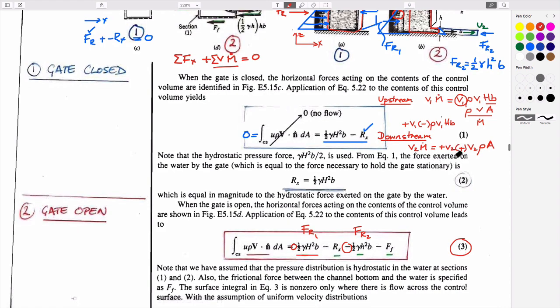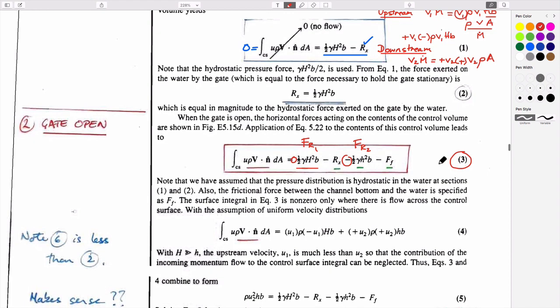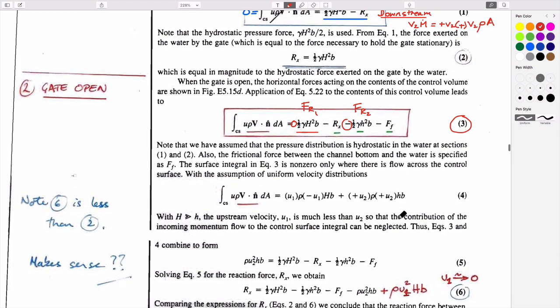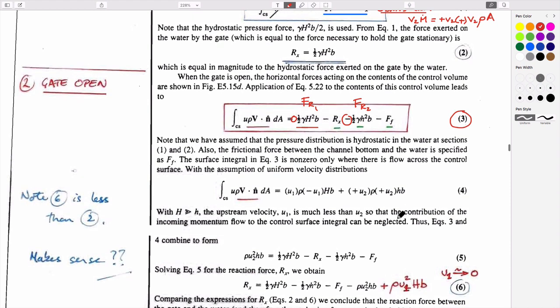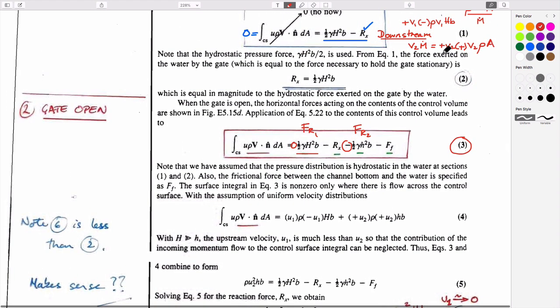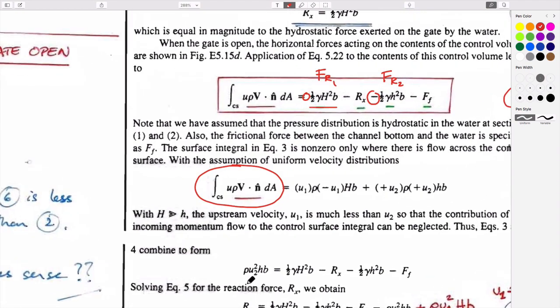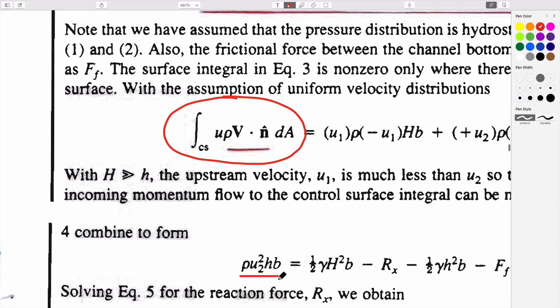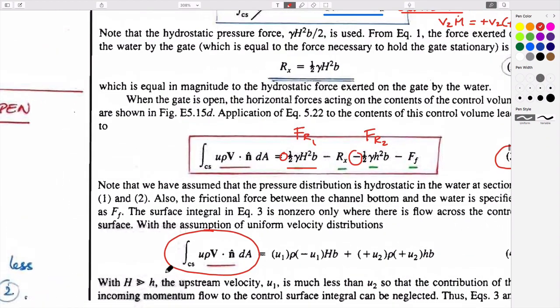And so now the correct signs for these that we have are that the components that we have are equal to positive V2, V2. So the terms that we're looking for are in this momentum term that's on the left-hand side, and this is that term here. And we'd have added to that, if you like, rho U1 squared HB, negative.